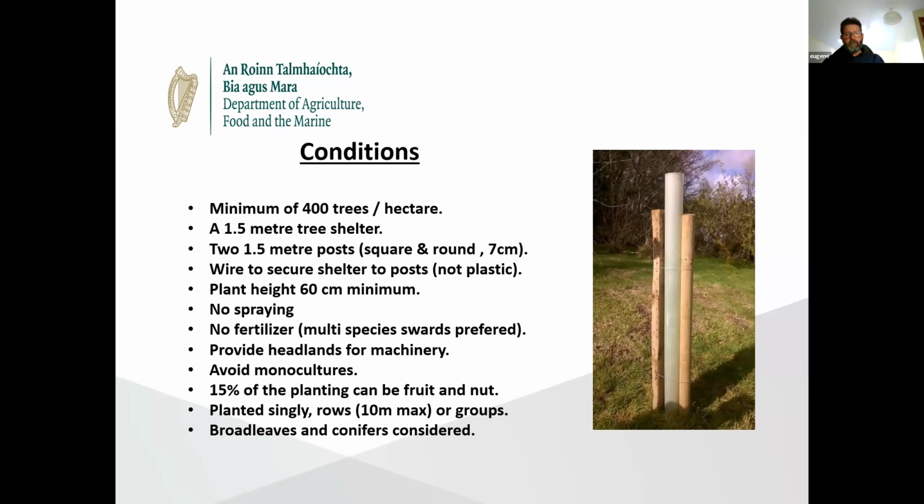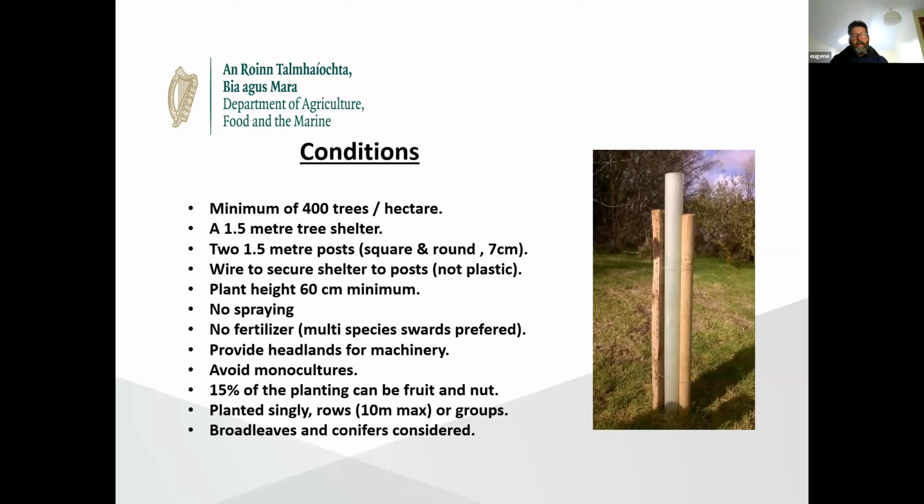We want to encourage multi-species swards instead. This is largely because landowners will also be eligible for organic payments, which is about 170 euros per hectare as well. So to fall in line with their conditions, we want to avoid spraying and fertilizer. I don't think it's a bad thing anyway, at the best of times.